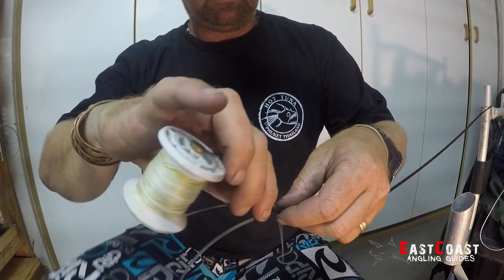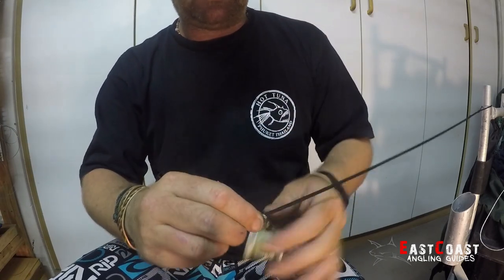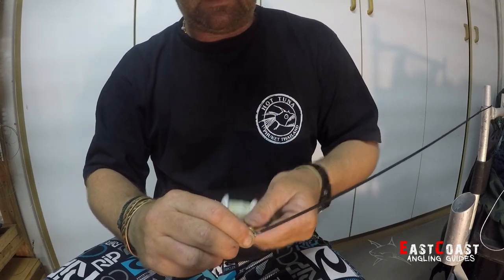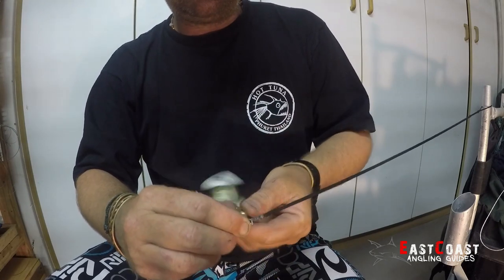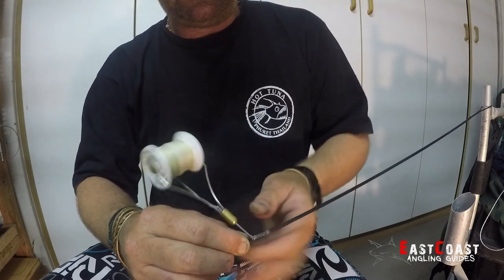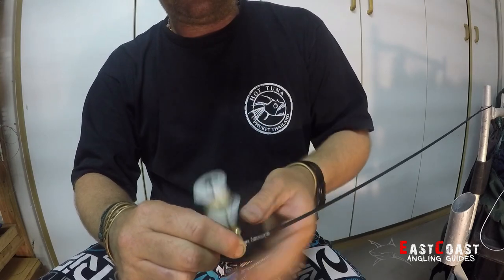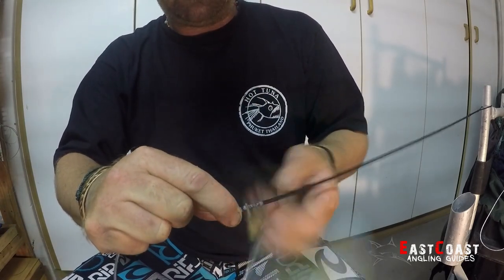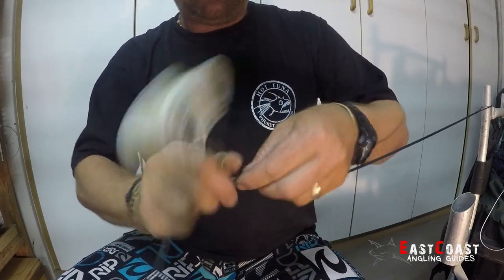Just to the end of your Dacron, take it over, wrap it over a few times, and just start working that down. Just trying to bind that end. This is not adding strength necessarily to your leader, it's just finishing it off essentially. You get there, you see the fibers coming through, just go back up over them again. Come back down again.